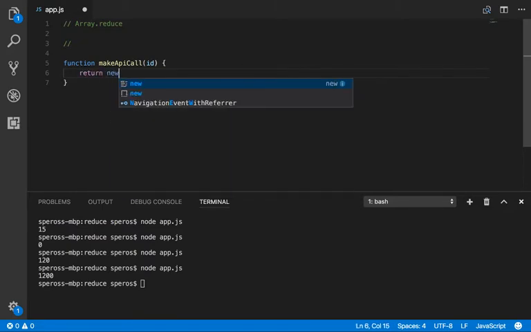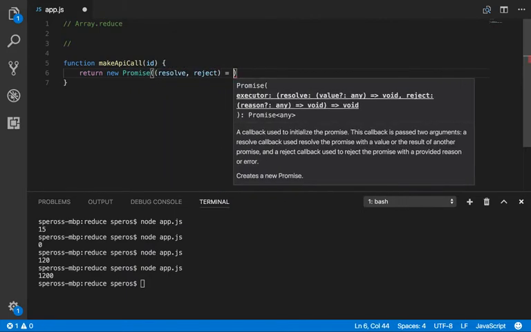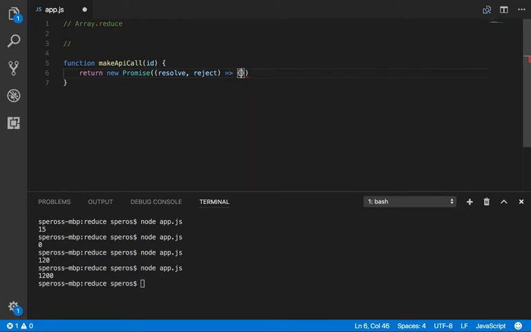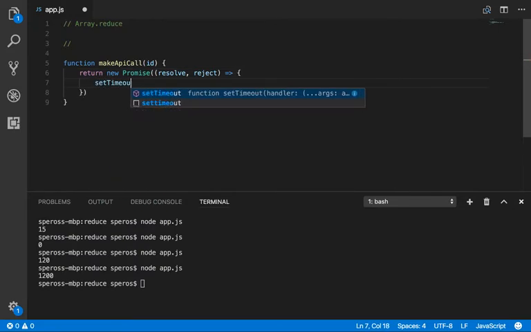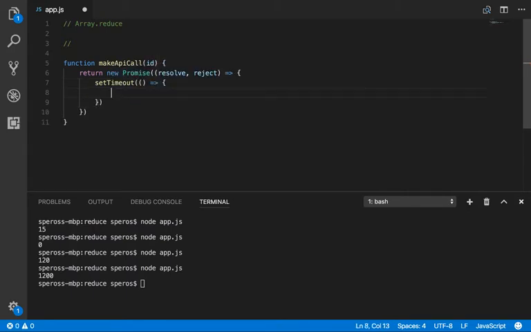We're going to return a promise, and in that promise we'll give it a timeout where it will resolve with just the same ID. So it's like we're going to ping it with this ID and fake that we get the result back, and we'll just give it a 1 second delay, right?